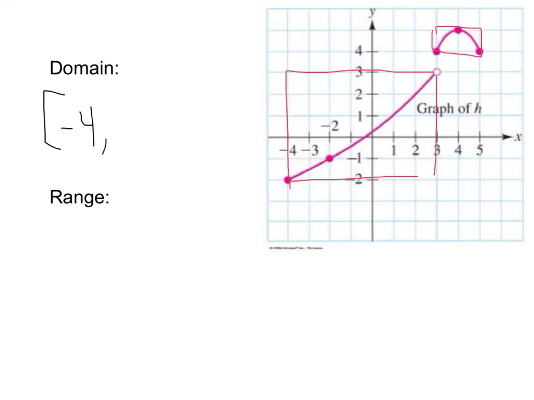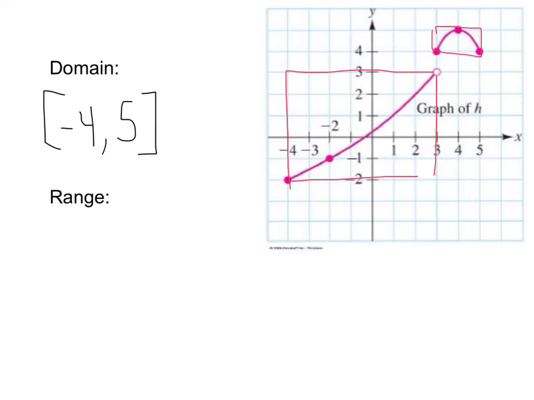And let's see what happens in the middle here. Well, a closed circle meets an open circle. So at least one of the points is covered for 3, so 3 is included. If we were to draw these graphs on the same plane, you would see that they were connected. And so essentially the domain means that all the points between minus 4 and 5 are covered. This does not mean that there are no breaks in the graph. It just means that every single one of those points has been covered.